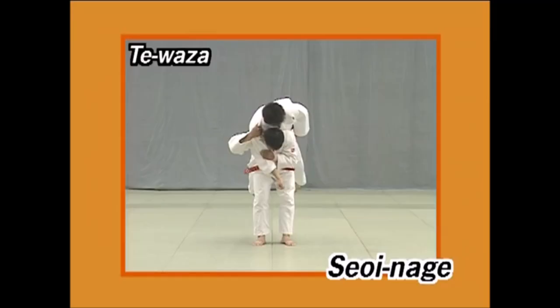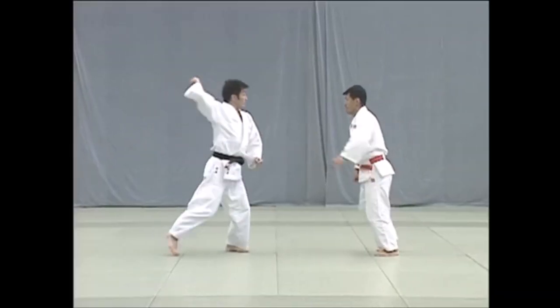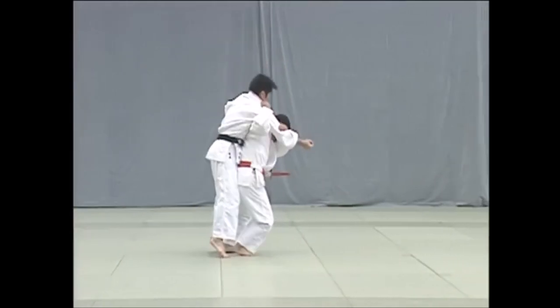So you see the arm is stretched out as you see it in kata, and also as you see it in a lot of competitions when someone is trying to reach down your back, and from there you apply the technique and the assailant is neutralized. So here you see nage no kata.